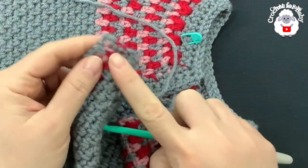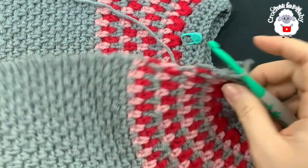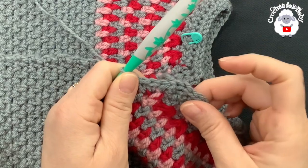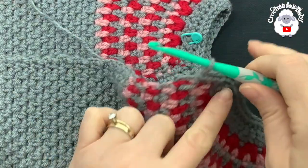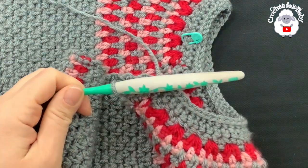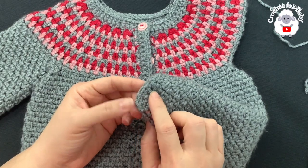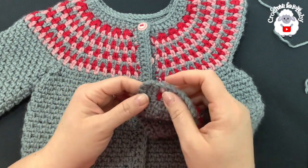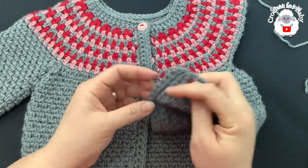So when I finish here, I'm going to chain 1, turn, and then work my way up for the second row. Here at the end of the second row, I'm going to chain 1, turn, and then work my way down for the third row. I'll meet you at the end of the third row. Okay, I finished this last row here at the end. I just joined to the beginning with a slip stitch, cut my yarn, and then passed my yarn through that last loop, and then I just hid my ends on the inside.